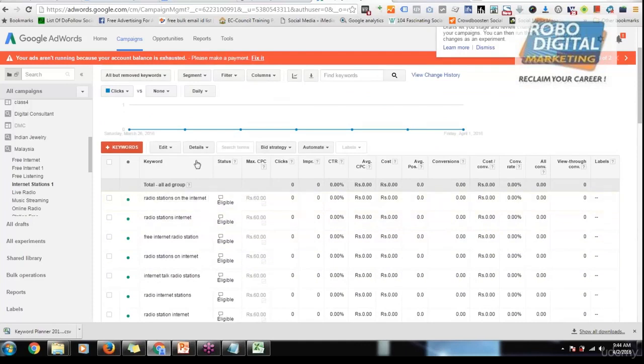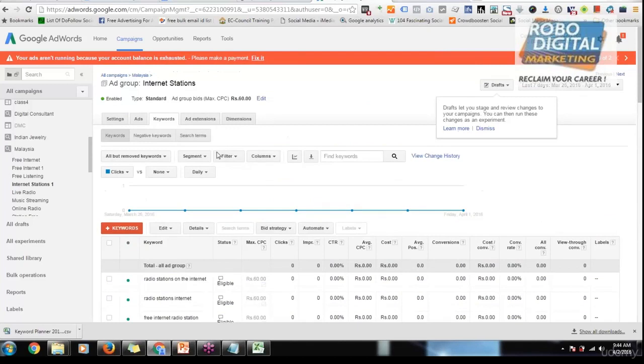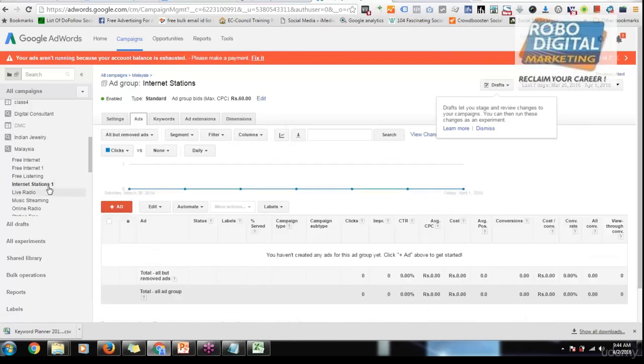So to make an ad you have to go into ads. Click on ads. Now as you can see, this is the internet station ad group. So we are making ads specially for this ad group. We are not making them for the whole campaign. We are making it for the internet station. So now you click on it.